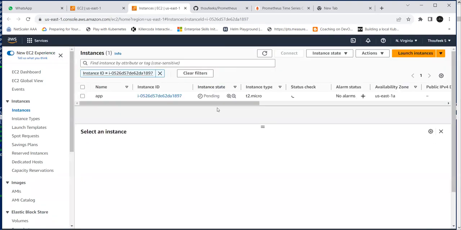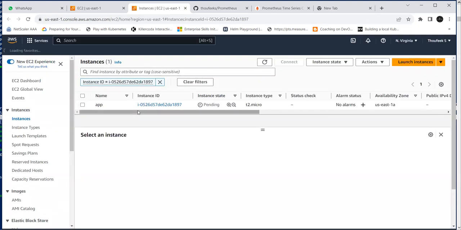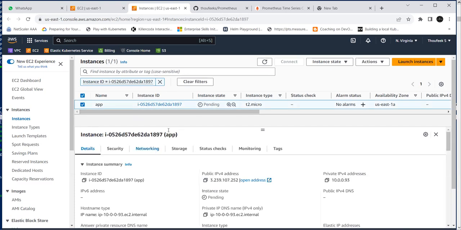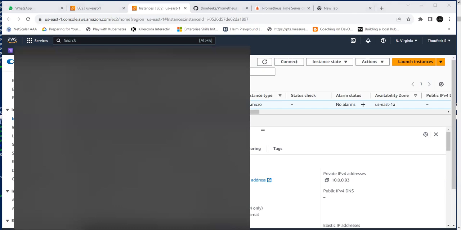This machine is called the target machine. I need to target this machine and I will get the details of this machine. So just install the node exporter in this machine. That's why I'm enabling 9100 for node exporter. Copy the IP, open PowerShell.